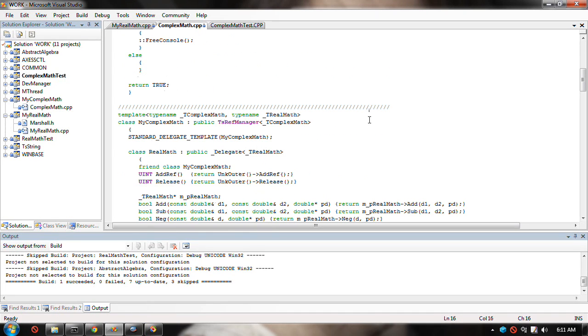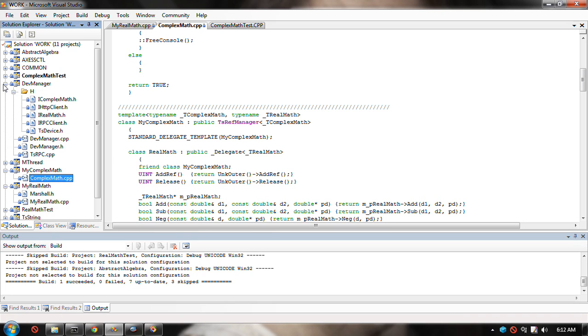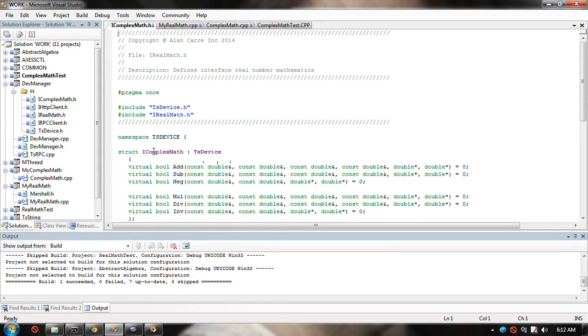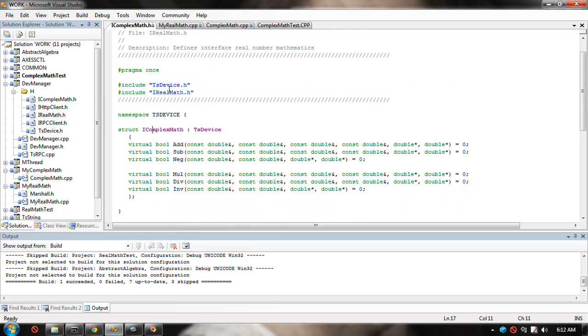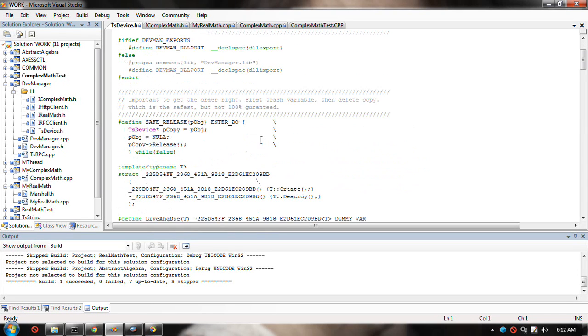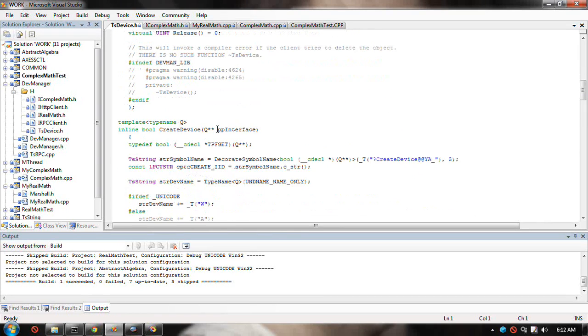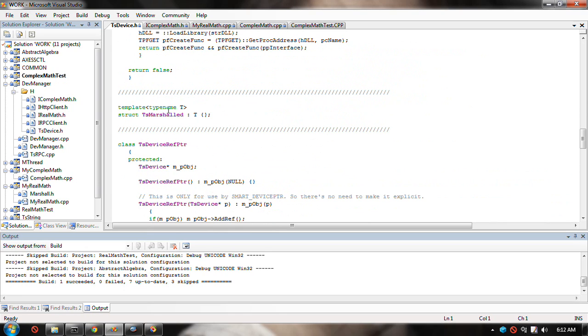Okay, so therefore, instead of this saying like the interface that it needs to derive from, this complex math ought to be one of two things: either I complex math, which is defined in the header file here, and just generally in TS device, I've defined this other magical name, which is just a name called marshaled. It doesn't do anything, but it's like a name spacer. If you were an honest marshaller, then your thing that says marshaled will do the marshalling dance, or whatever you want to call it.